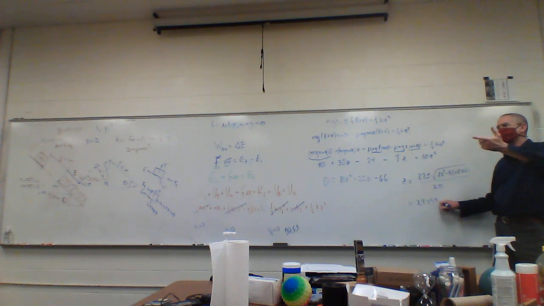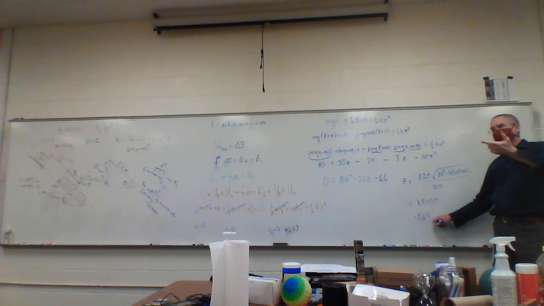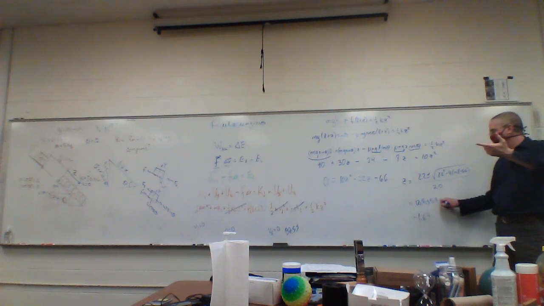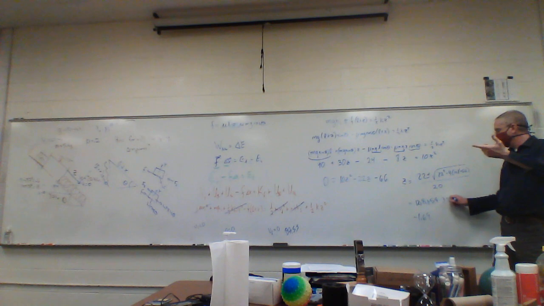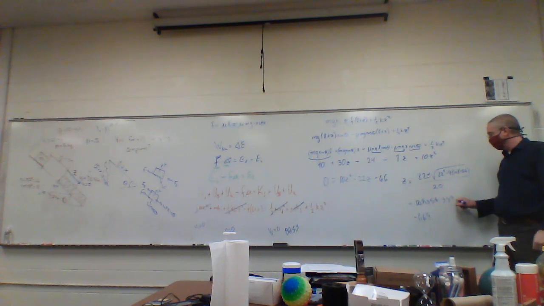What'd you get, Anna? I did the negative value. I did 22 minus, I don't know if it's right, but I've got negative 1.69. Negative 1.69? Yes, that's what I got for the negative, and for the positive, I got 3.89. That is also what I got. Let's go another decimal point. 3.895. And I assume 695? Yes. All right.